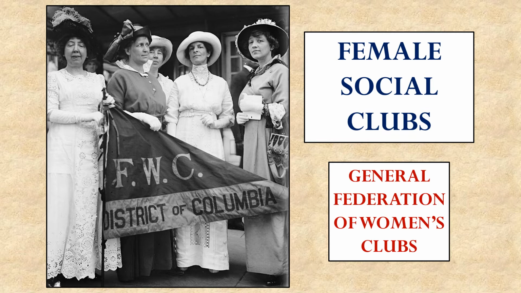And to accomplish this, they began to organize together in larger federations. So instead of just a few women in a neighborhood who gathered together to discuss how they could improve their lives, they'd be part of a nationwide system potentially, where women could mobilize together to make the world a better place. An example of how they organized together was the General Federation of Women's Clubs, which had chapters spread in many states, allowing women to organize together to improve society.